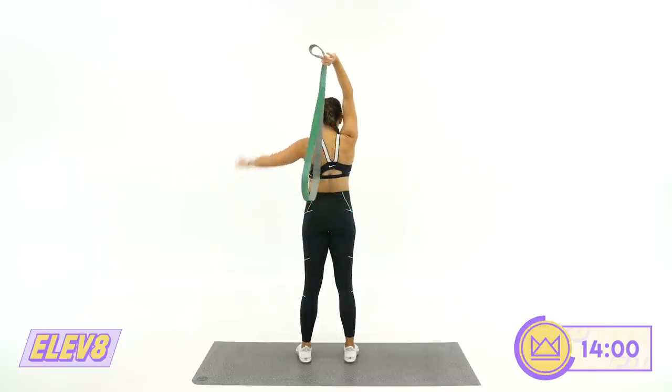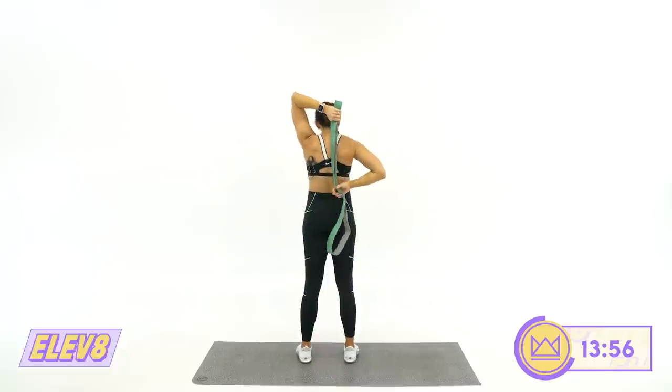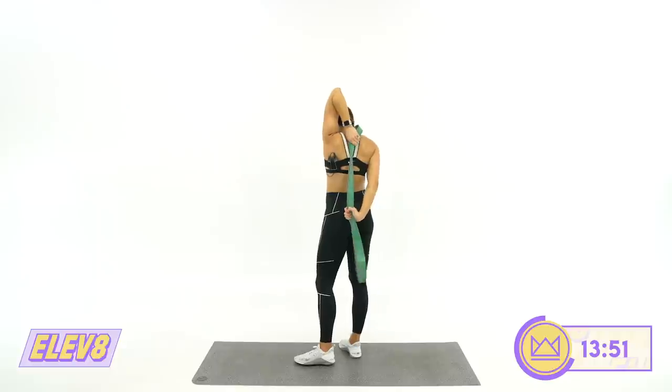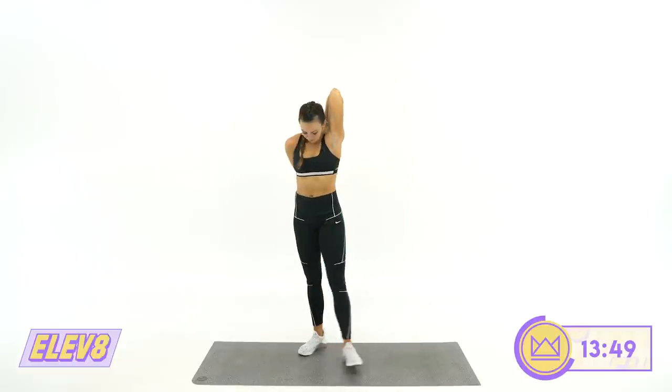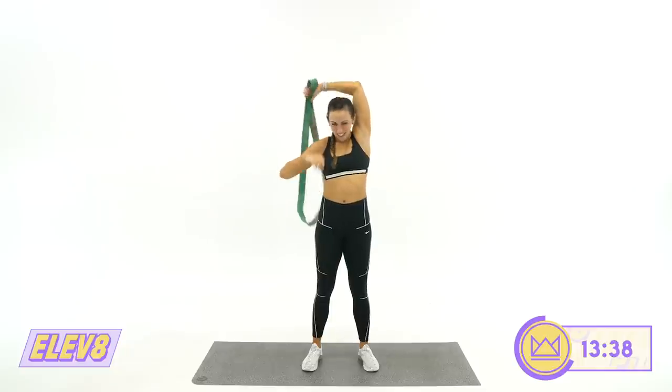And raise it back up and switch one last time. Anyone else feel this a little bit more in the left arm than the right? I definitely do. Good job. Nice big pull down, down, down. There we go, great job.